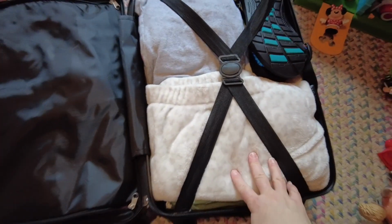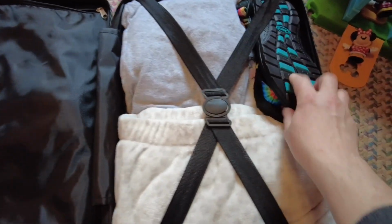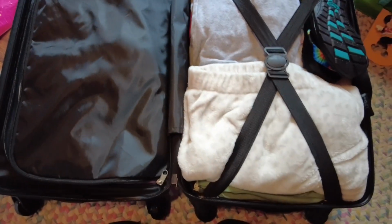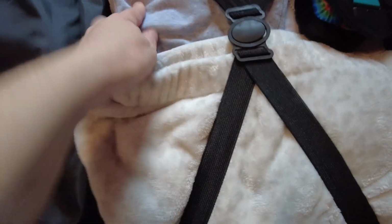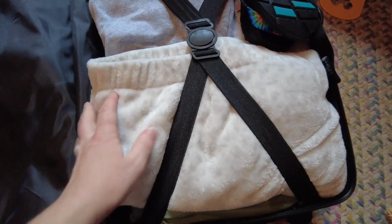Okay. So here's Piper's suitcase. Hers is all latched right here. She has a new pair of Chacos that we got at Shoe Carnival a couple weeks ago. So that's her sandals for the trip. These are pajamas. She usually just does lounge pants instead of full-on pajamas. But I thought this sweatshirt and these pants would also work because the pants are stitched. If it is cool, she can throw that fuzzy sweatshirt on over something and wear it out.